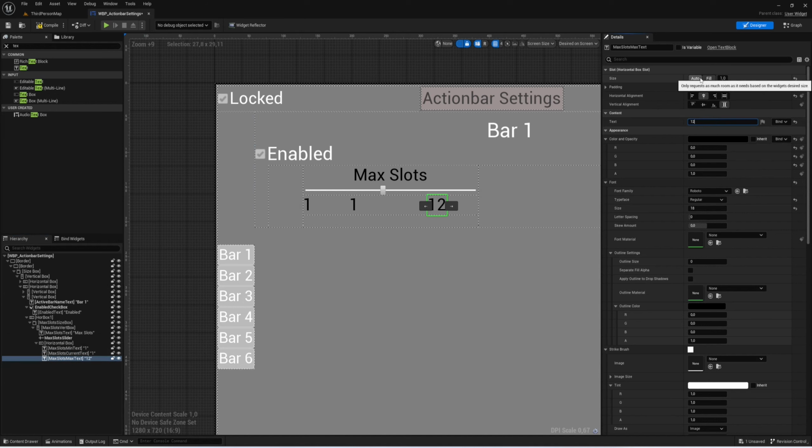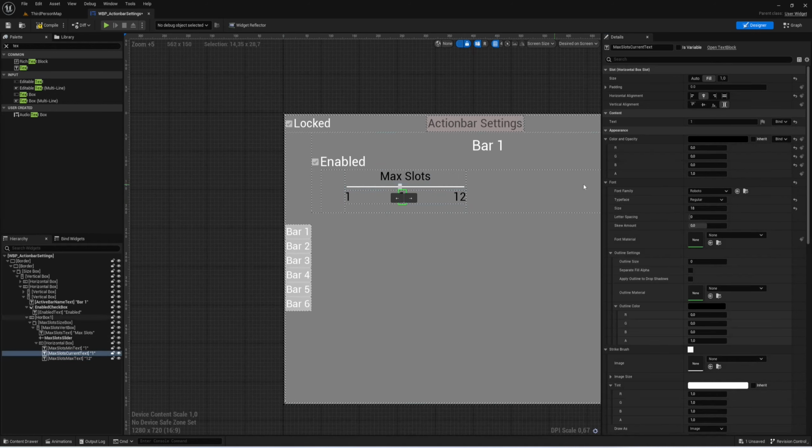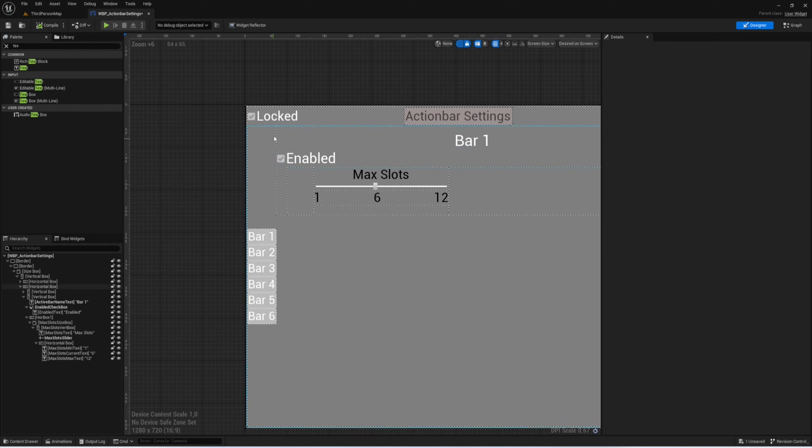Now if I auto that, there we go. Now we should be basically in the middle. So I've got that to the right, and this should be auto. This should be fill to the middle, and that should be it. This should be 6 though, because that is our current. It is a bit off. You can fix it later with anyhow you want to.